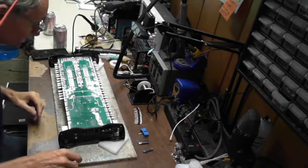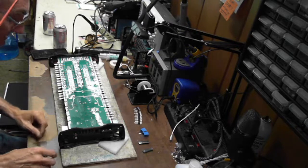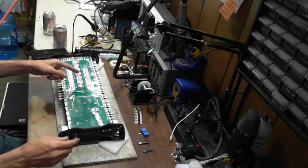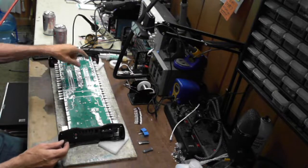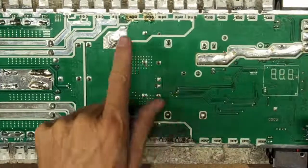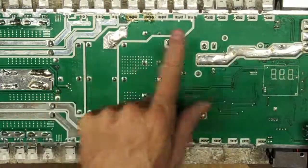All right. Transistors are removed, as you can see. The power supply transistors are fine, and this bank here does not show any shorts. So we are going to be good on this bank.